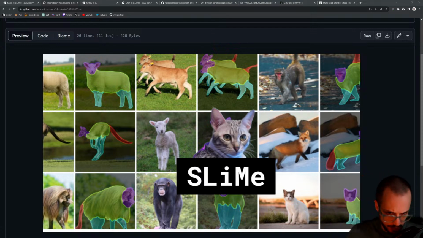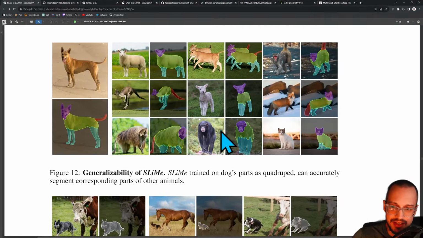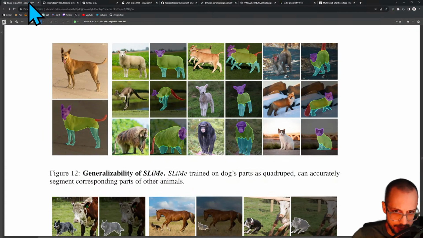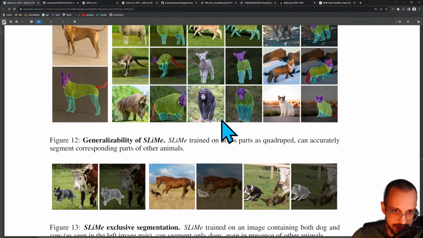All right, welcome to another Hoopo stream. Today we got an interesting paper for you guys. This is a computer vision paper about segmentation called SLiME, which is short for Segment Like Me. And I'm actually going to start it here. So this is the figure. This is a figure that's deeper into the paper, but this is the figure that kind of convinced me to do this paper.